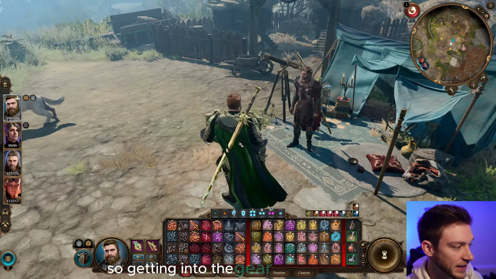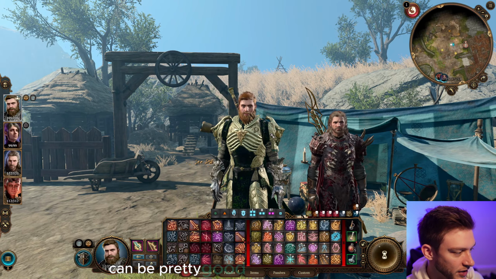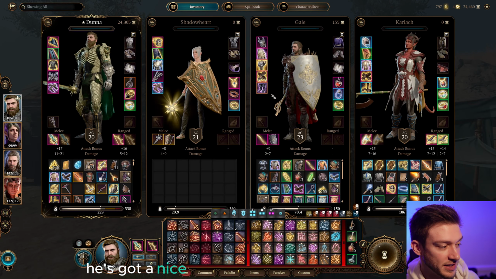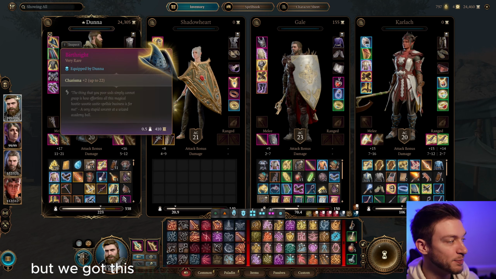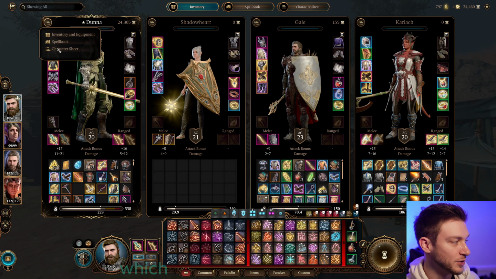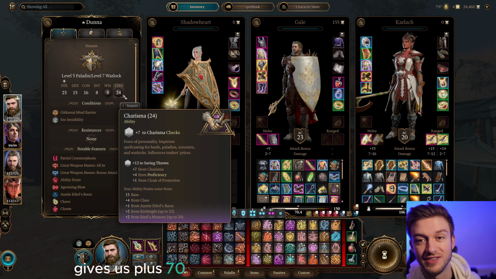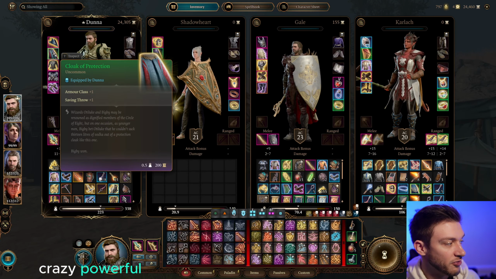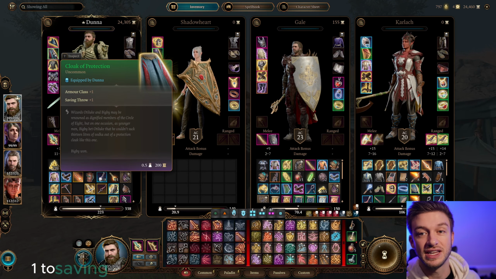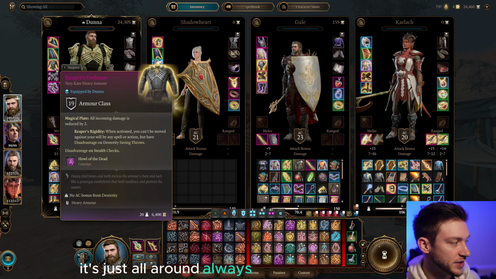So getting into the gear, this fancy gear that Gale's got on there can be pretty good. He's got a nice 23 armor class, the highest, and he's a wizard. But we got this Birthright +2 charisma hat, which is really nice because then we get a solid 24 charisma. It gives us +70 charisma checks. Crazy powerful. I like the Cloak of Protection, +1 to saving throws and armor class. It's just all around always useful.